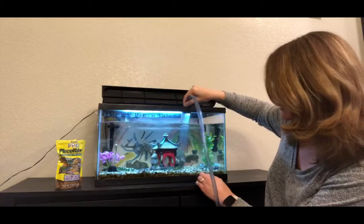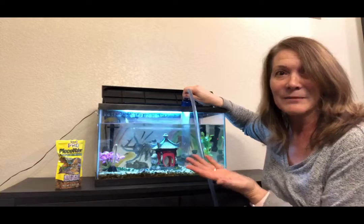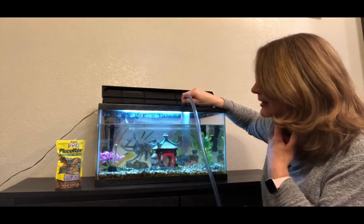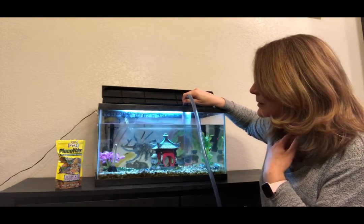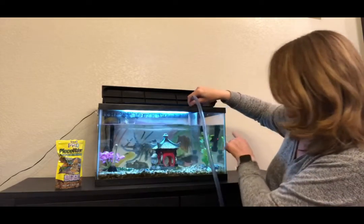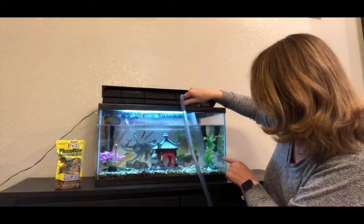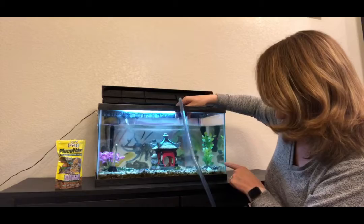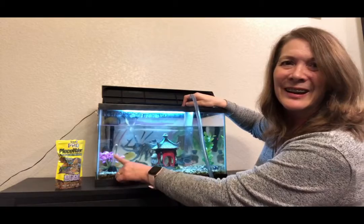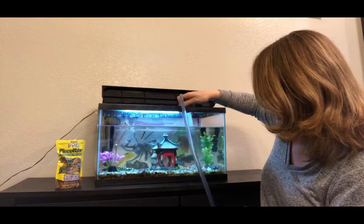Norman is nocturnal, which means he likes to sleep at night. And nocturnal means that he's usually asleep during the daytime. He likes to hide behind the filter in this corner. And this thing with the red light in the corner is the heater, and it keeps the water the correct temperature for the fish. And this corner of the tank is the thermometer, so we can always check and make sure the fish tank is the correct temperature.